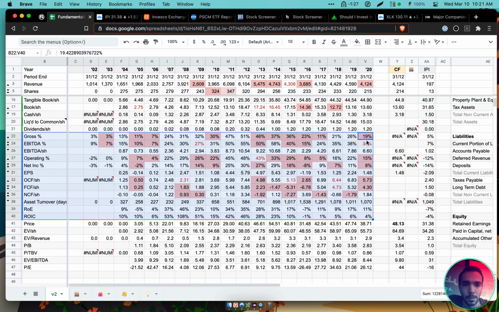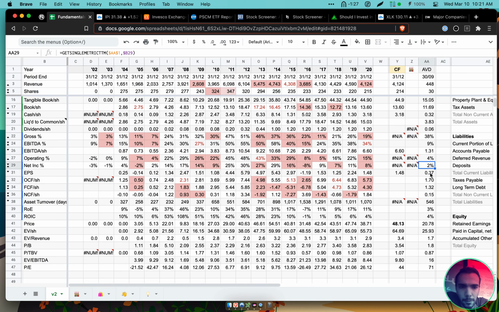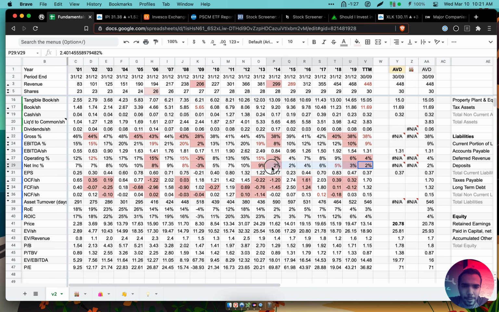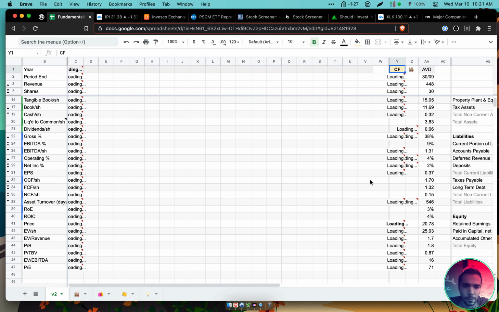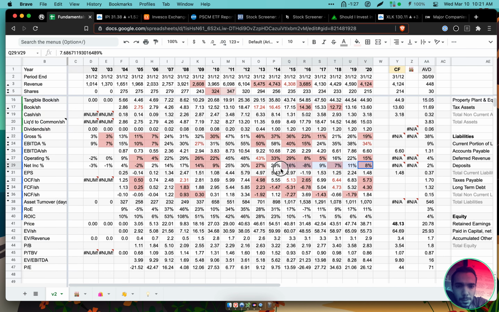It's 48. But let's take a look at the numbers, make sure we're getting a good deal. Wow, 8% net income. Wait, what? This is good, especially relative to peers. Even AVD, which had positive net income, wasn't anywhere near it. It was like 5%. Is it? 2% in the last year. I think 5% historically. Income hit 5%, then 3%, 2%. So it's a bit more than 2% historically, but wow, this is a lot better.